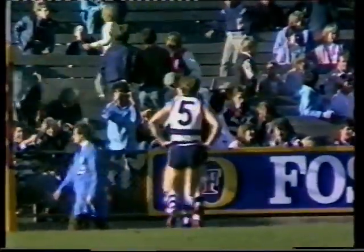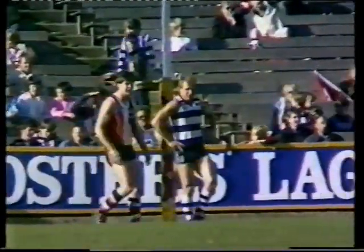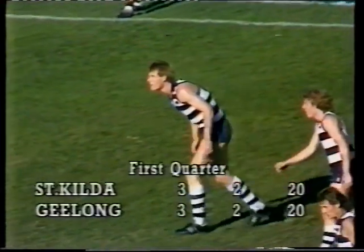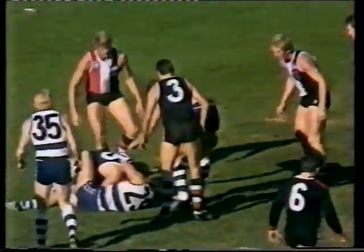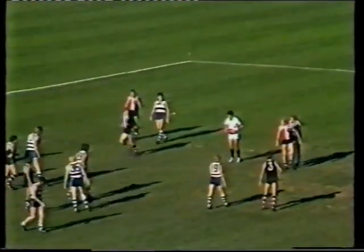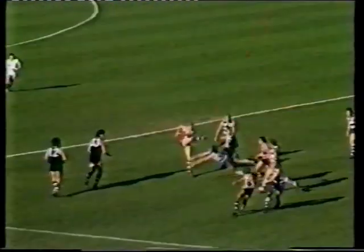Well, whereas in the first few minutes St Kilda were getting the ball out of the centre, it's Geelong that in the last 5-10 minutes or so have been getting the ball out of the centre, and that is so vital. You wait for the centre bounce. Forward of St Kilda. Mossop of Geelong. 20 points apiece. Mossop actually got the tap. Collins couldn't get the ball clear. The umpire indicating that he'll bounce the ball about 5 metres wide of the centre circle. 3-2 apiece. 19.5 minutes into the first quarter here at VFL Park. Any breeze, Bob? No, it swirls a bit here. There's a little bit, Sandy, but I don't think there's anything to worry about today.